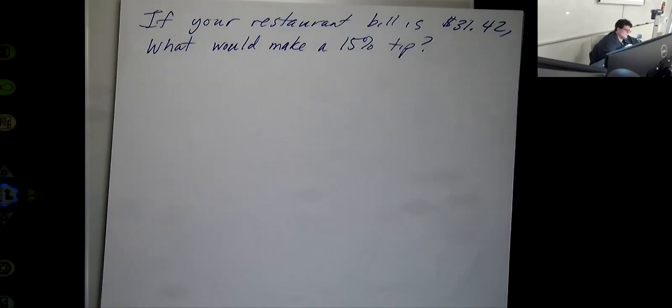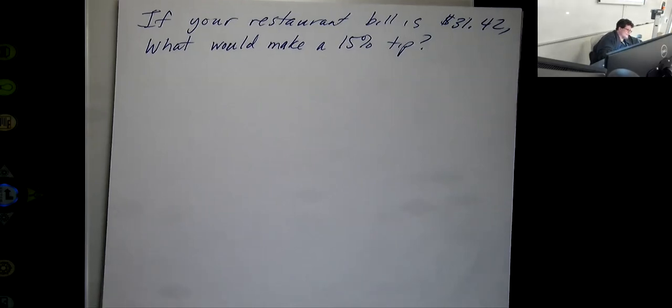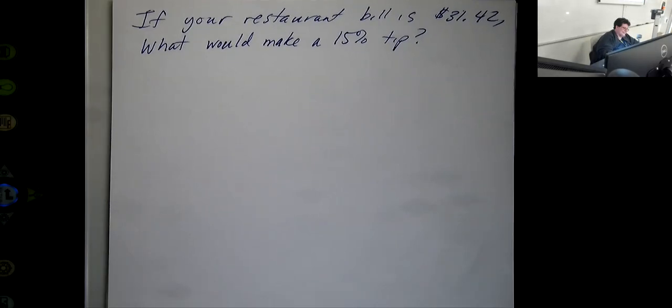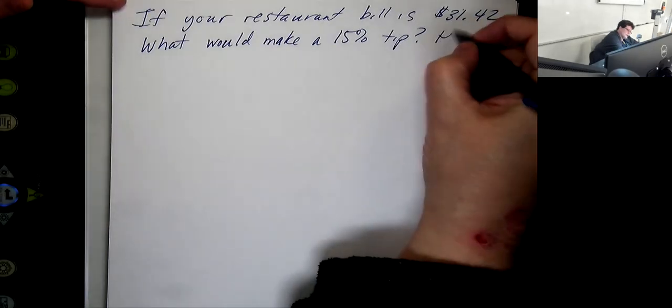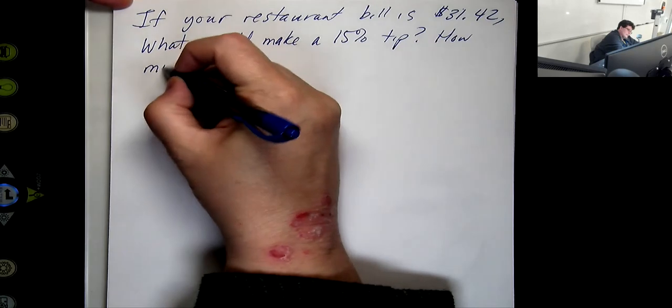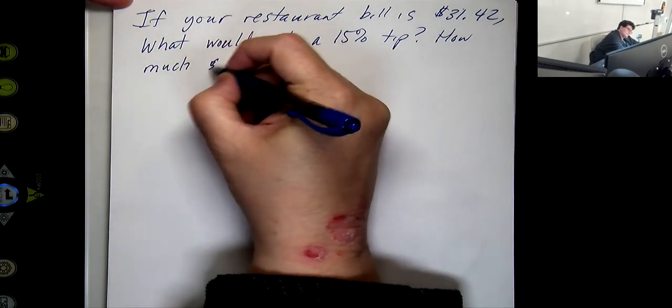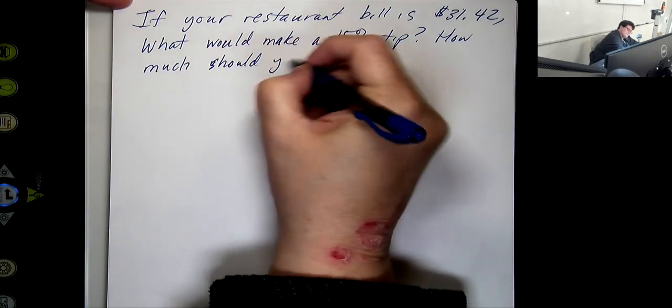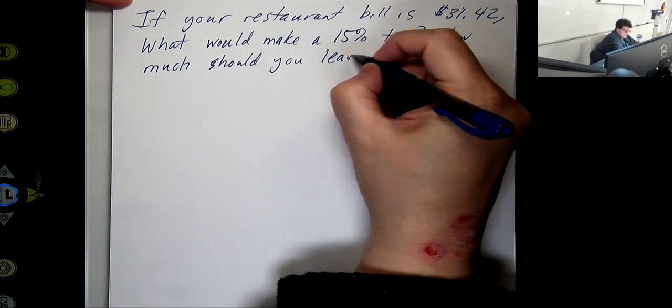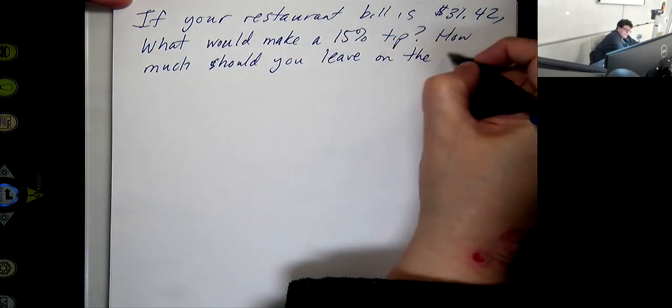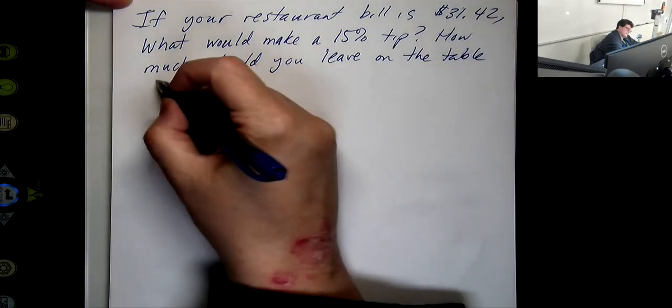The way you would do it would be making it 10% and 5%. Do this without the phone, Mason. Alright, let me see, I don't think I can. As long as you're within a penny or two, I'll accept the answer. And then how much should you leave on the table to pay for dinner and tip?